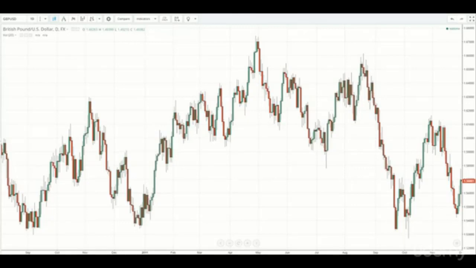Now let's take a look at the real market example. As we said, we would show what real price action looked like in the ABCD pattern. In front of you, we have the Great Britain pound and United States dollar. We are using the daily time frame for this example, but you can use any time frame you want to find the ABCD pattern. It is likely to show up on any time frame and any currency pair.